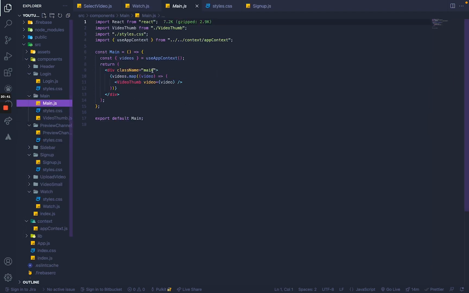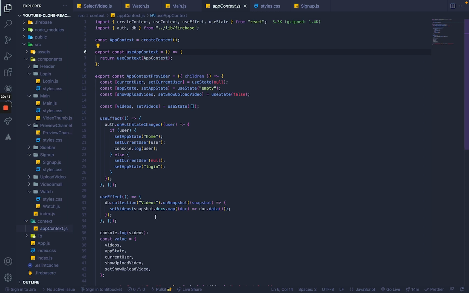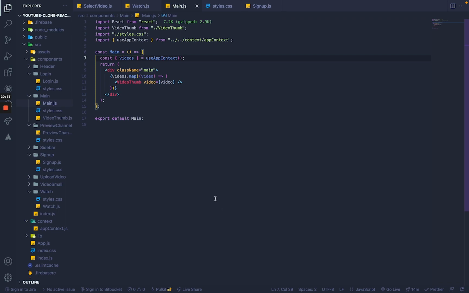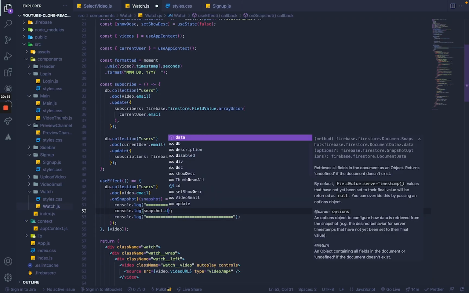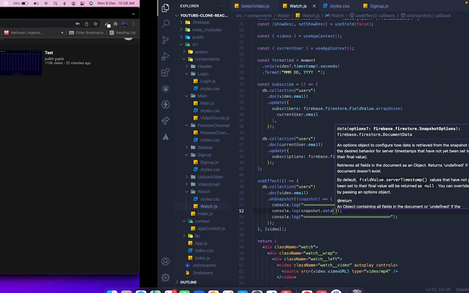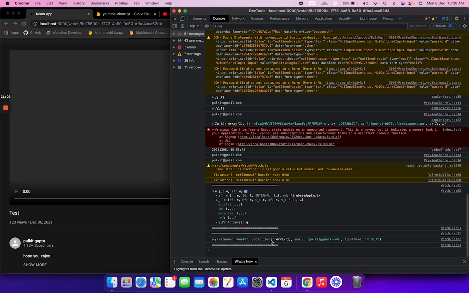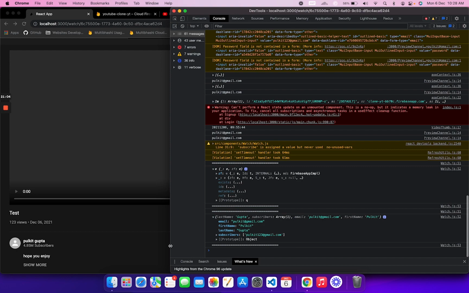Where do we get the videos from? Okay, app context, useEffect, onSnapshot.doc. So we'll copy this, snapshot.data. Okay, so we'll do this, snapshot.data. As you can see, we have the data now.